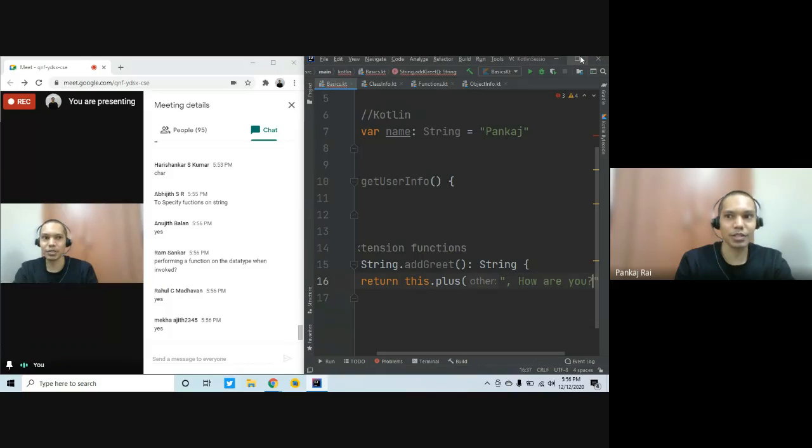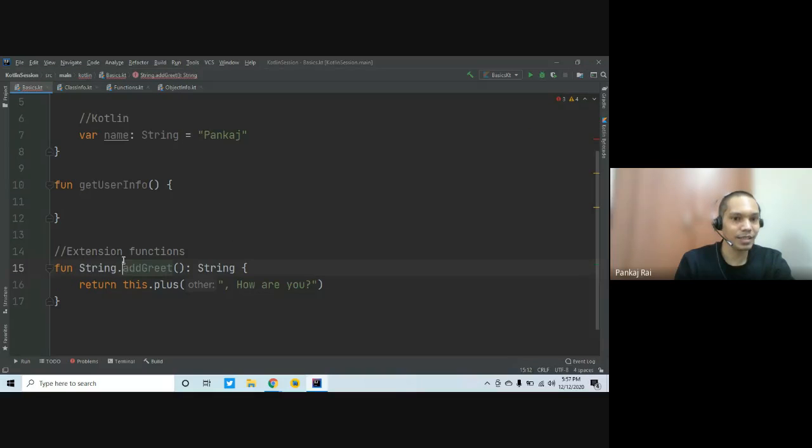So this is what I'm doing here. I have a function string dot add greet, which is having a return type of string. Inside this, I just have a single method, return this dot plus how are you.